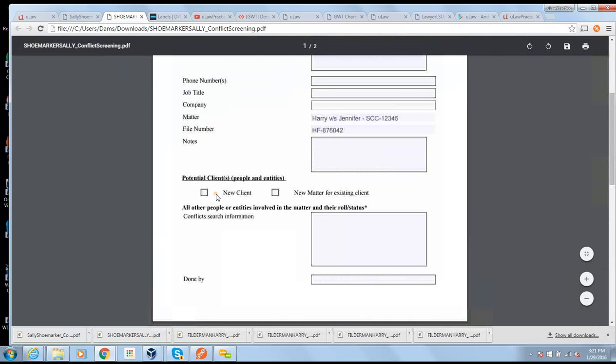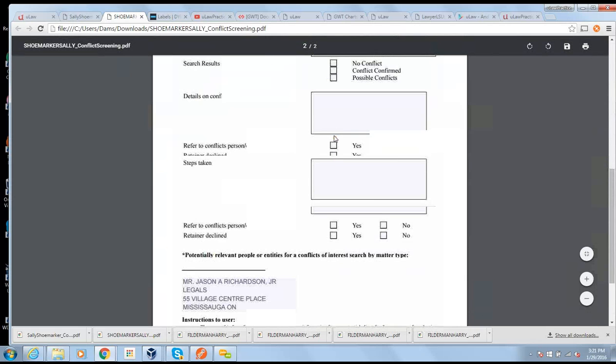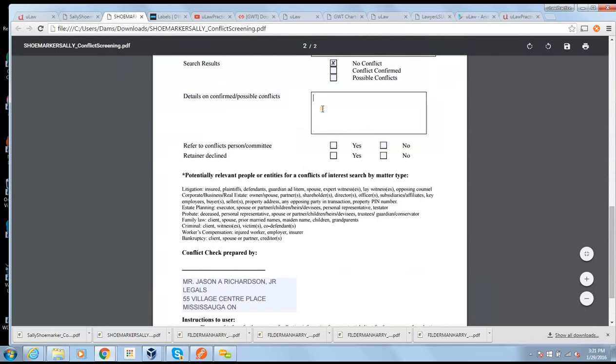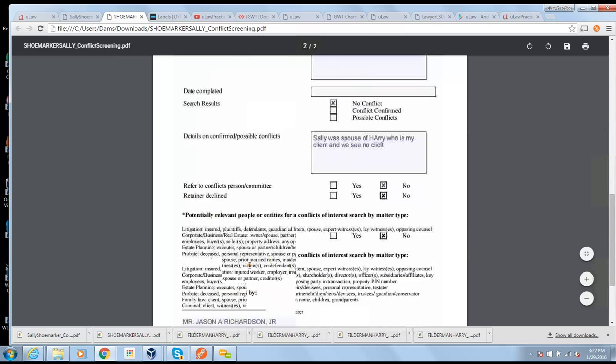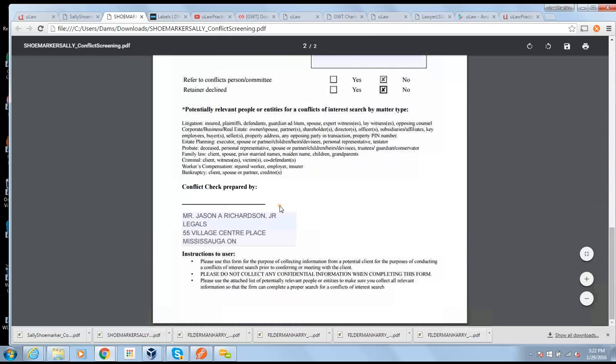You can say it was a new matter for an existing client, no conflict. Sally was a spouse of Harry, who is my client, and we see no conflict. And then you can say the retainer was not declined, and move on. So basically, the software can pretty much take it from here.